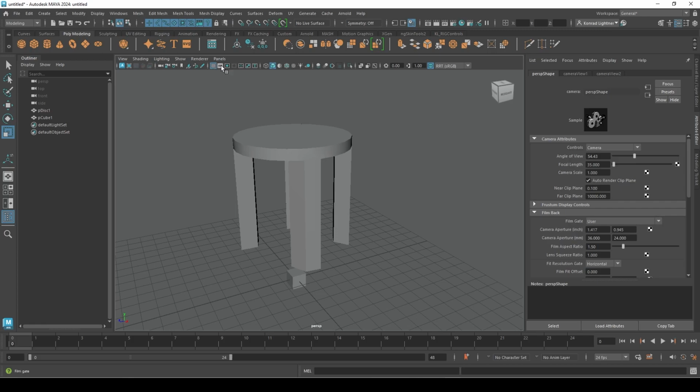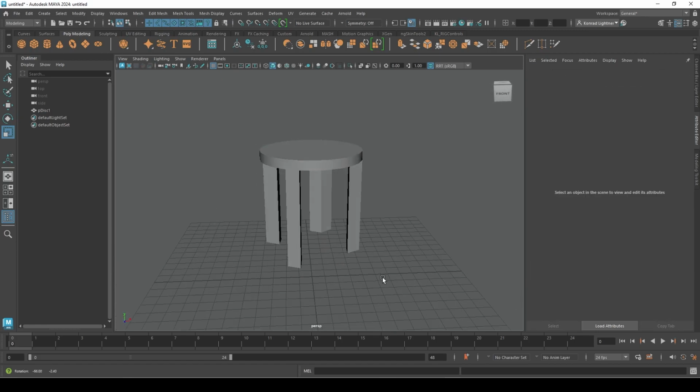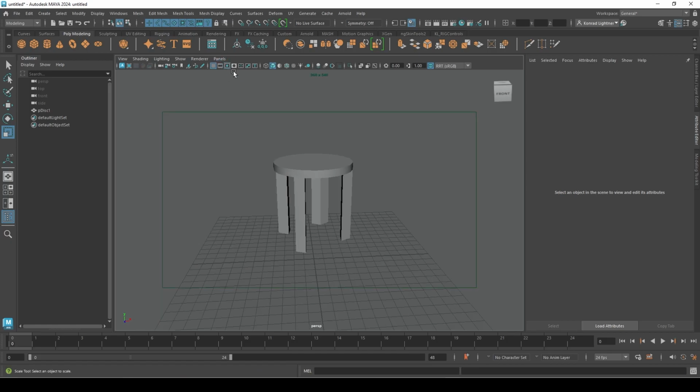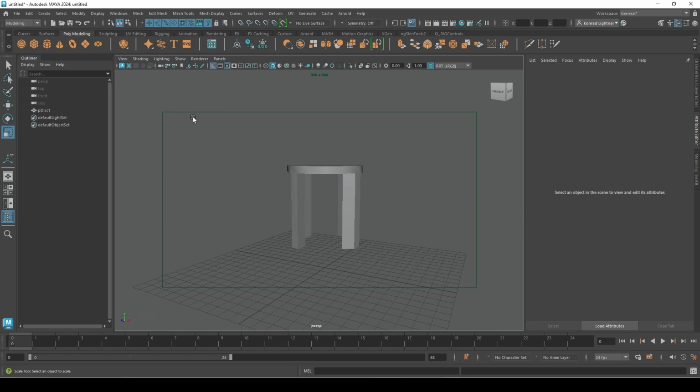Then we go over here. This is the grid, just a way that you can easily see where the center of your world is. Here's the film gate. This is the resolution gate. I use this a lot when I am figuring out my cameras, because this is the resolution of your camera that you set up in render settings.